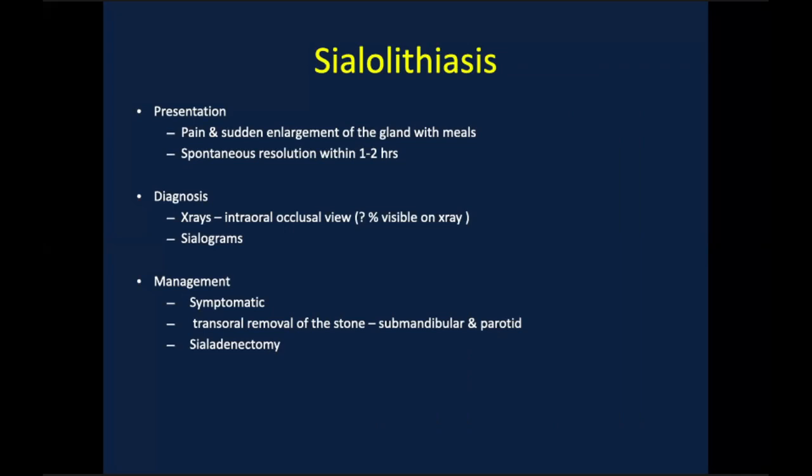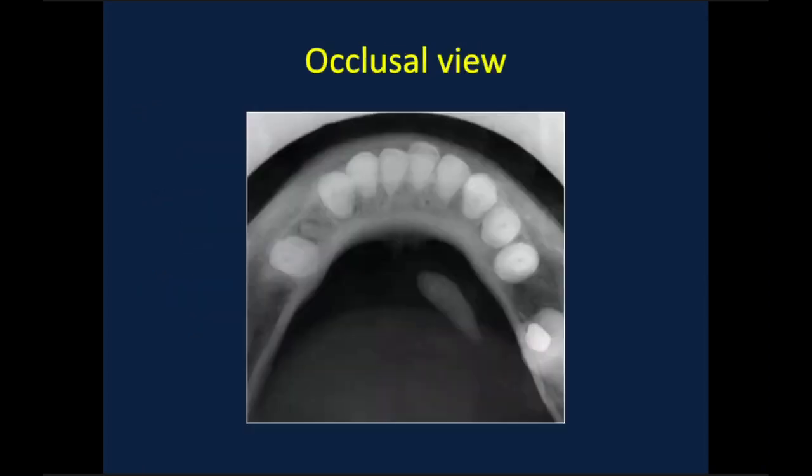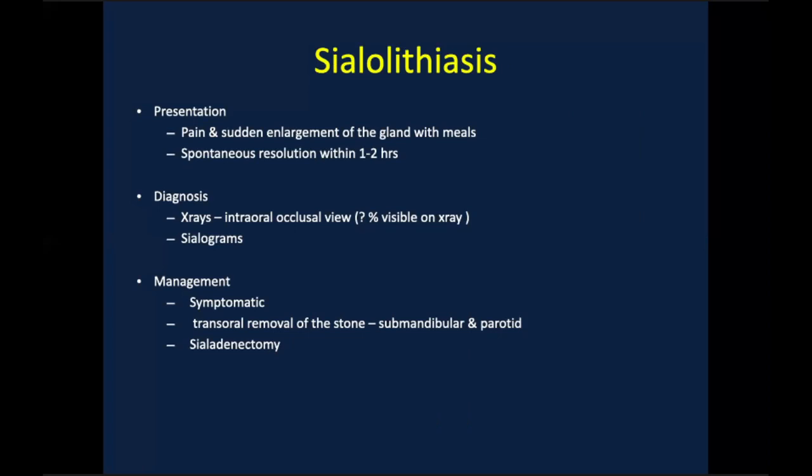But the problem is sialograms can be risky, especially when you have an acute obstruction, acute inflammation, right? Because if the stone is blocked and if there is bacterial infection within the gland, by injecting contrast under pressure, you're making the infection worse. So the infection, which is localized to the gland, might now get into the bloodstream. So sialograms are not very commonly done nowadays.